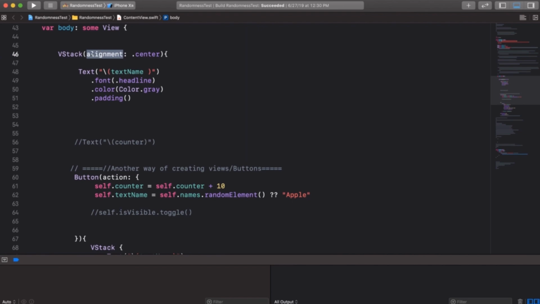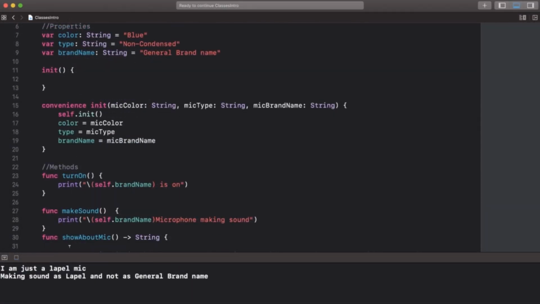Now you also notice in this case here, we're passing in this object here, VStack, we pass alignment. These are properties or parameters that we're passing. So we say alignment, that's the name of our property, and we pass an object or a modifier in this case, right? It's a function where we say dot and get the center. We say dot and we pass then a modifier like that. Okay, let's go back to our Swift code.